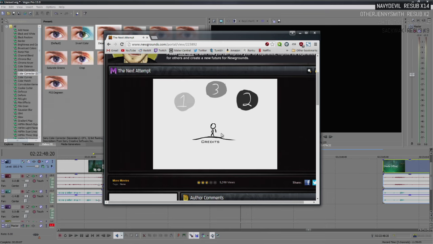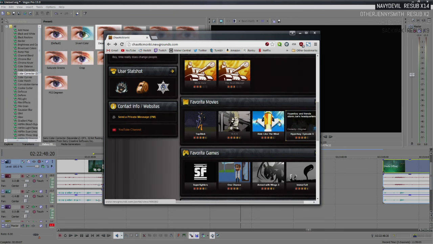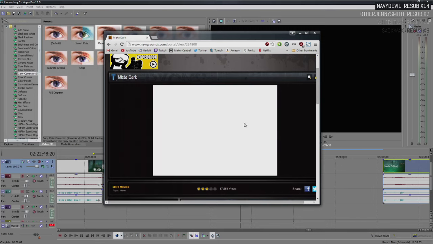Fucking monkey, that's my old name, dog. And credits. Oh shit. Animation by monkey. Ideas by monkey. Thanks to Newgrounds, Flash forms, and thanks for the help. Also resources and shit. Yeah, this is my old shit. And then this one. Look at this old shit.